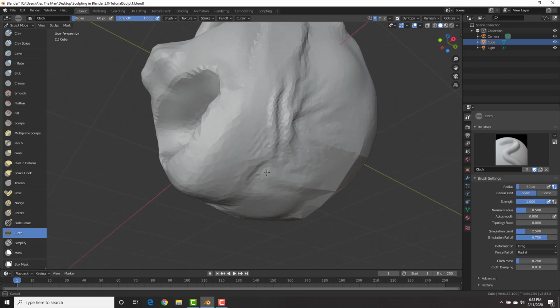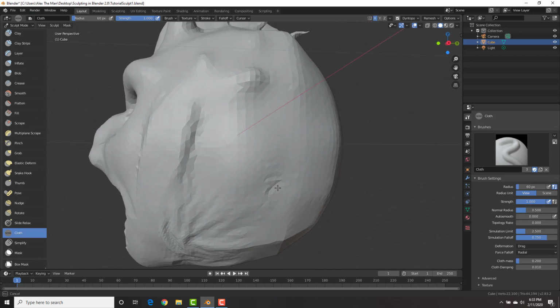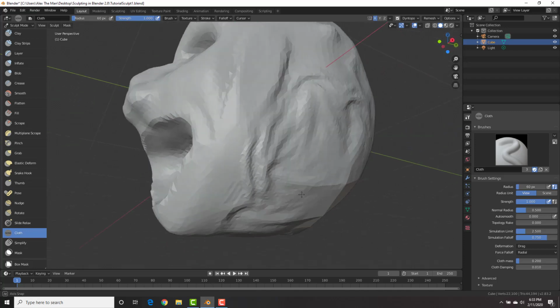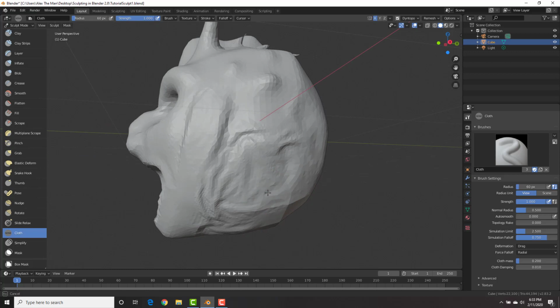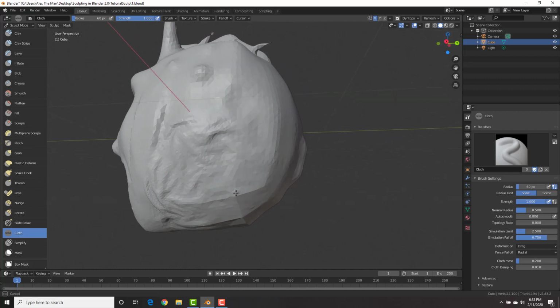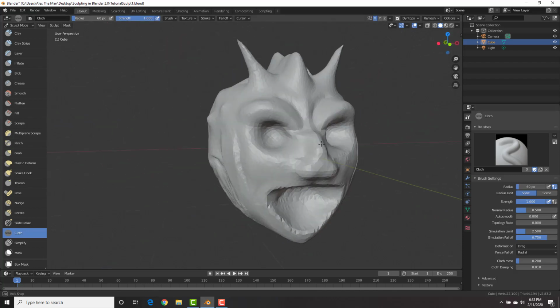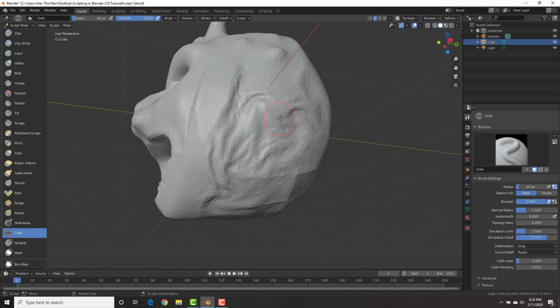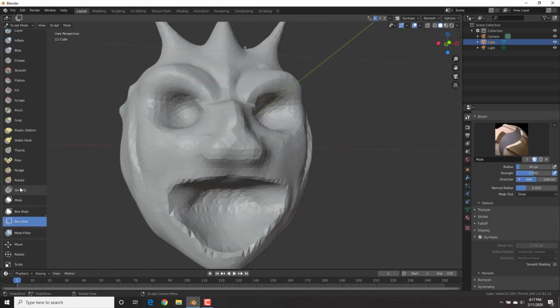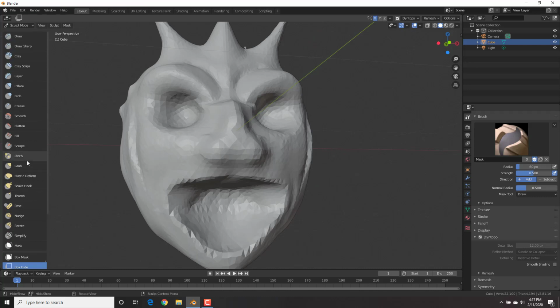How cool is that? Now this brush is super awesome in that you could really easily create wrinkles on your character by left clicking and dragging out, and again it acts like a cloth. So check that out. Very easily we've added in wrinkles to our character, cloth-like material, and of course this is very useful for cloth, wrinkles, any kind of fabric that is going to have wrinkles or cloth-like material. Now, of course, we'll take a look at more of these settings later on, but I just want to throw this brush in there as well because it's going to be a new addition to the Blender sculpting brushes, and it is just awesome. All right, so that is basically the brushes that we have here.